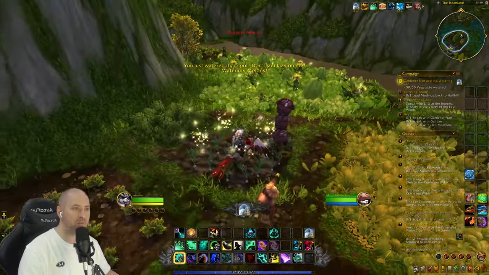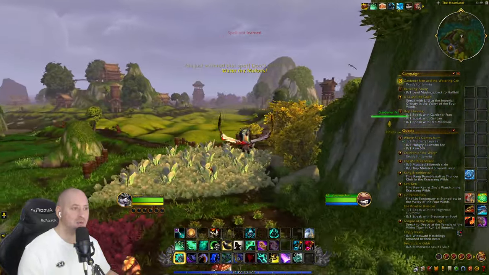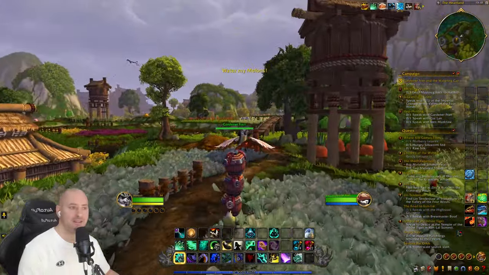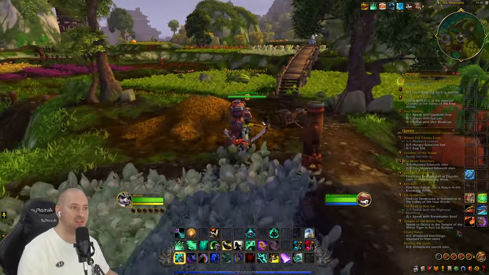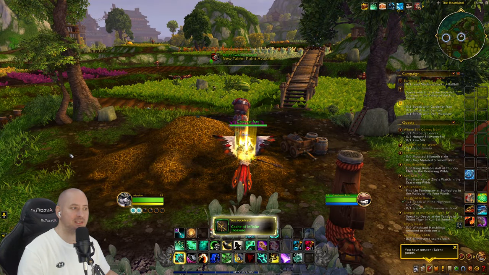Oh, we need one more. We need melons. There they are. Nice and easy. Now we're complete. Let's go and hand that in. And I think we had another quest off this one that we got to speak to as well. We got to ask her a question. We'll do that. The garden fan and the watering can.